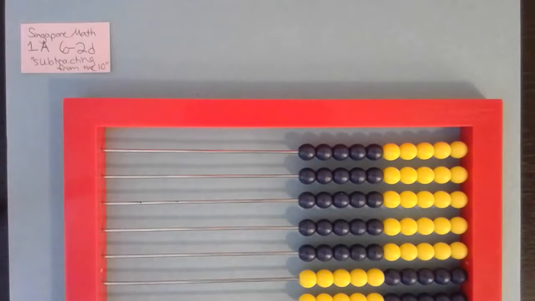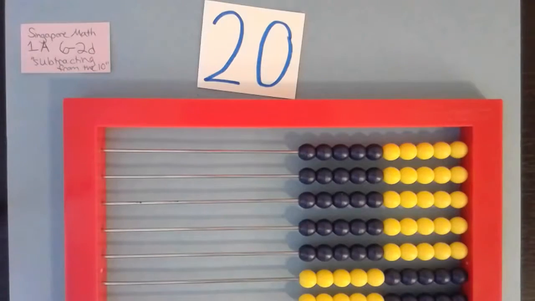Also, notice I have an abacus. It's really helpful to use concrete to talk about these ideas at the beginning. And I'm also going to use place value cards because that's just so important and helpful for this type of a concept. So where should we begin? Let's talk about 22 minus 3. So there's 20 and here's 2.